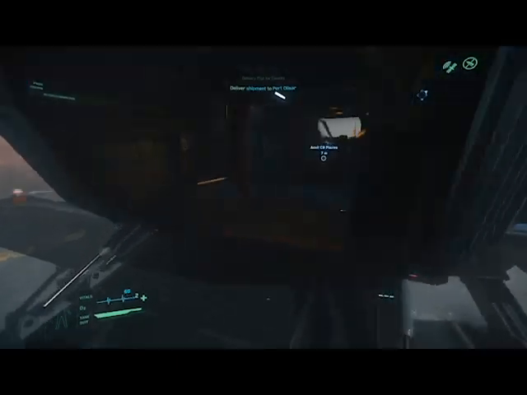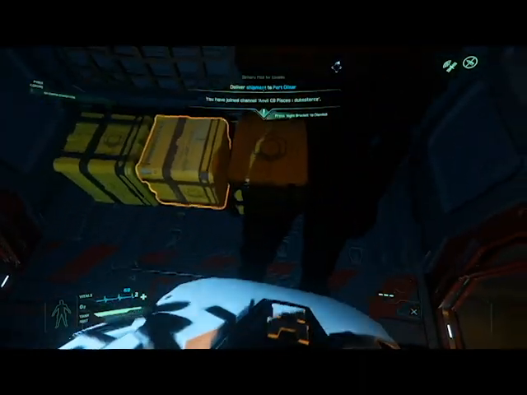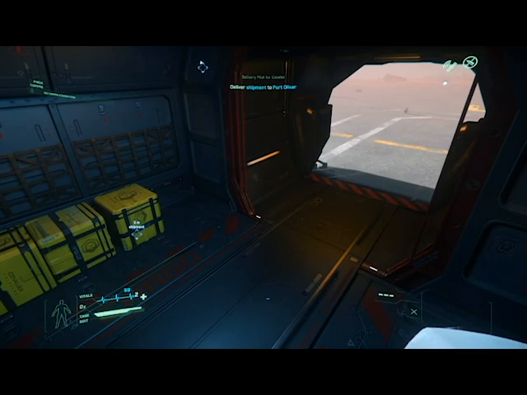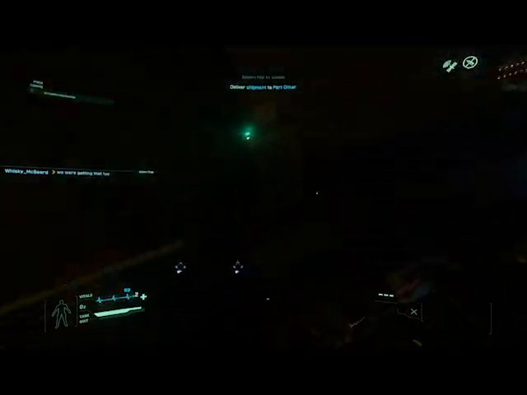Whew, it's getting worse. Look at the outside. It's a big dust storm in here. Alright. I'm just gonna drop it right here. Alright, so we have 3 boxes already inside the ship. Now we're gonna pick up the last box, and we will be heading towards Crusader.